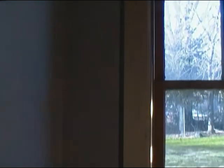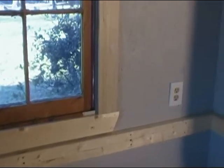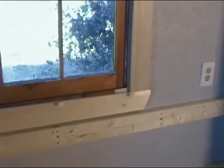Friends, I want to thank you for stopping by today and checking out the little video on how to trim out a window very inexpensively. Remember, we used just some basic stuff that we picked up at a home improvement store, number 2 grade pine. We will do a little bit of caulking and put some primer on here and go ahead and paint this up, and we'll go ahead and paint our window while we're at it.